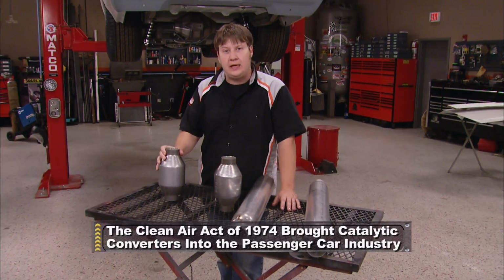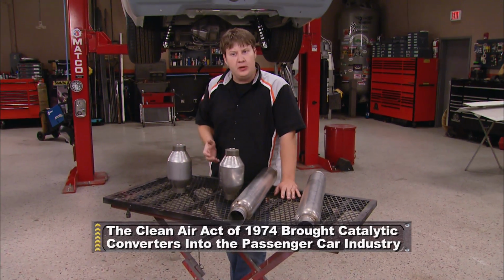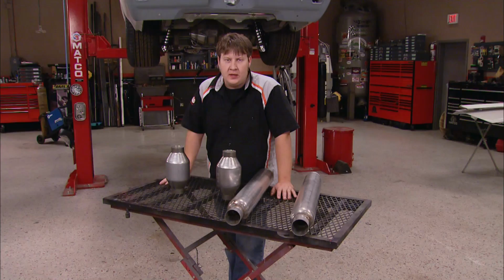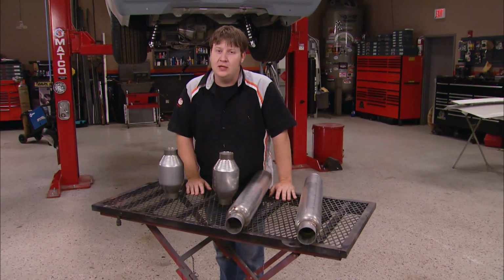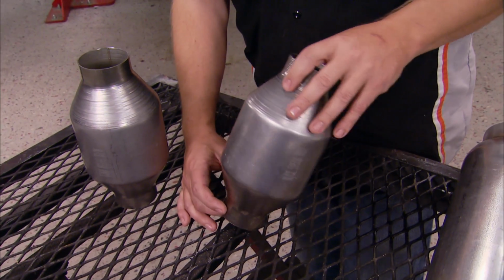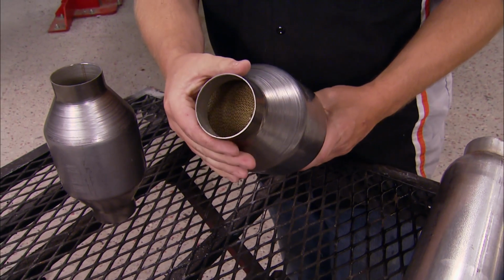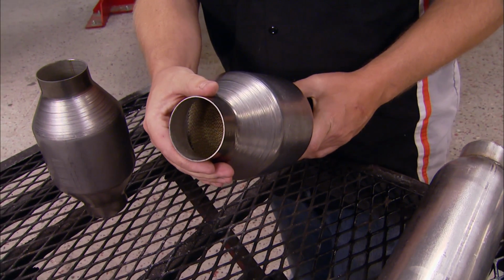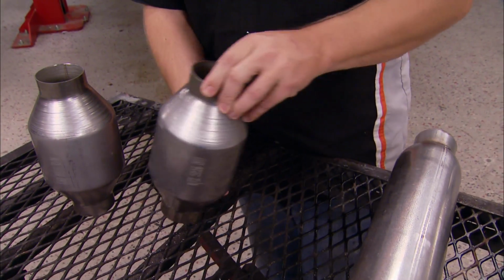As for mufflers and cats, well, really and truthfully, our Oldsmobile, with the age that it is, doesn't really require it by law to run a catalytic converter. And the fuel injection system that we're running has been calibrated so that you don't have to run them either. But let's say you're doing an LS swap and you're running those factory components, well, more than likely, you're going to have to run a set of these. If that's the case, then MagnaFlow has you covered. They offer a variety of catalytic converters for both universal and direct fit applications. That will get your ride both legal and breathing right in no time.